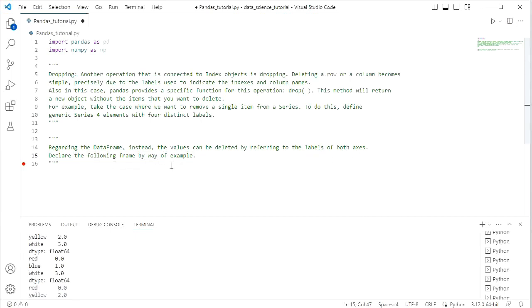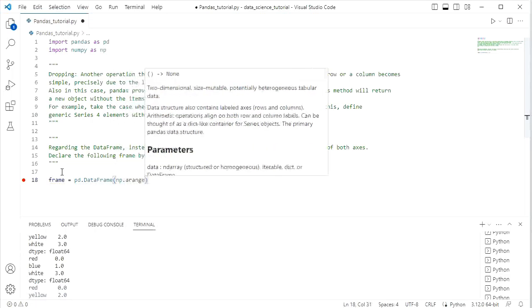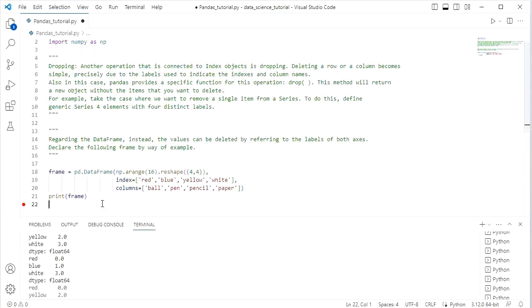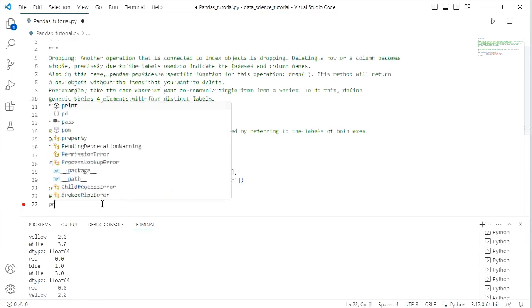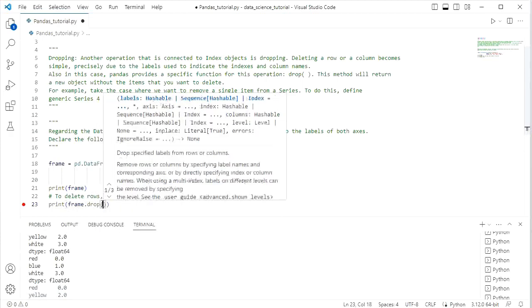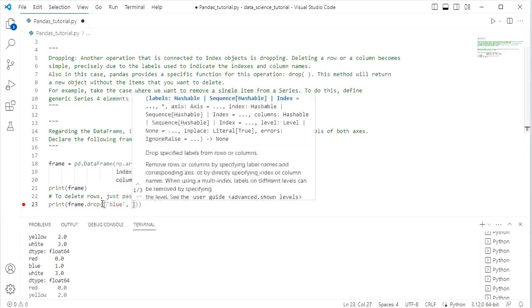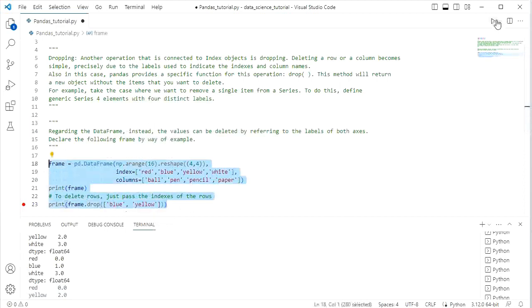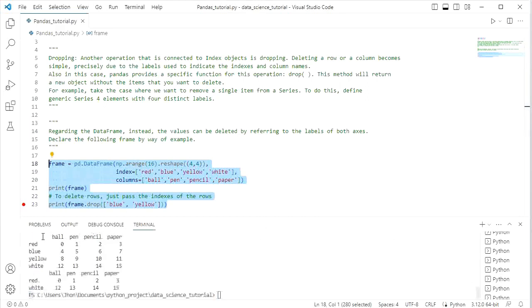Declare the following frame by way of example. Now you can see here, this is the original frame, and this is after deleting.